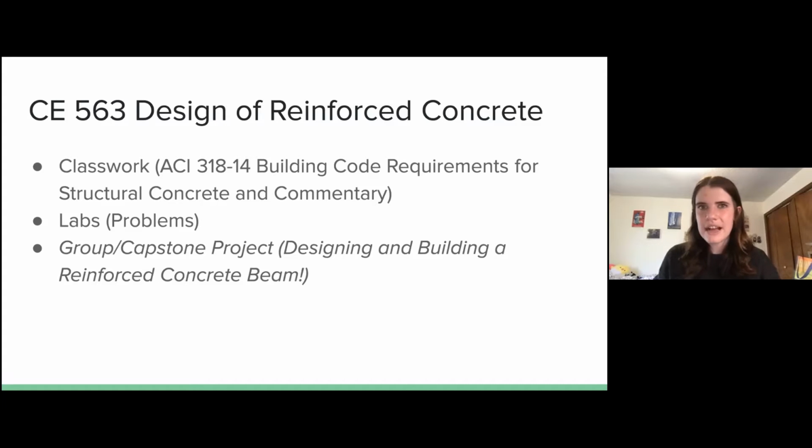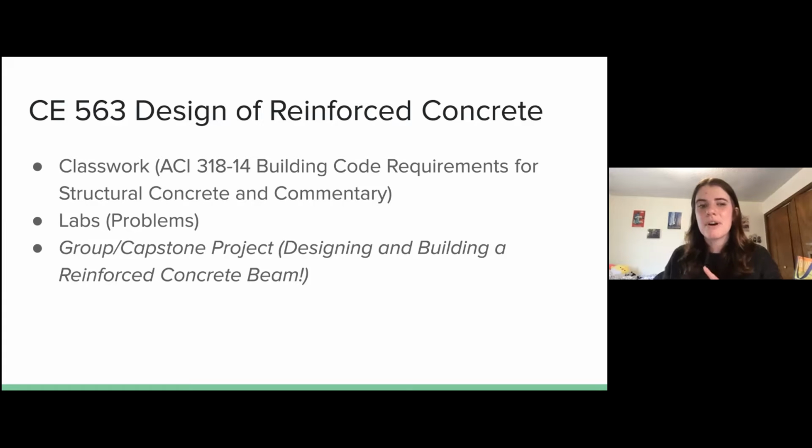As part of this class, it revolved around three main topics, one of which was general classwork. The classwork was done in accordance with the actual concrete code that all construction people and designers use, part of our standard for doing concrete design. We also did labs. A lot of times the labs weren't actually us doing any labs. It was more working on problems, using that concrete book to do real world problems of how we would design structures and beams and such.